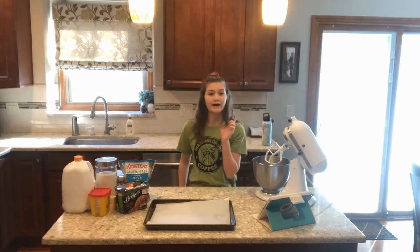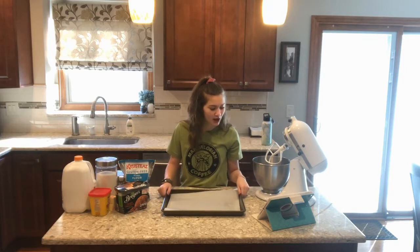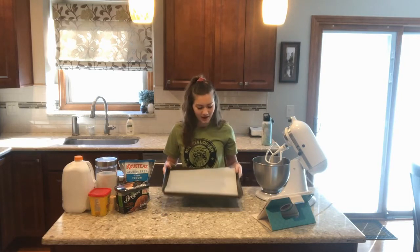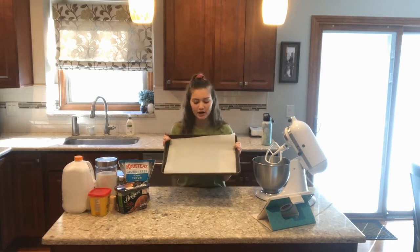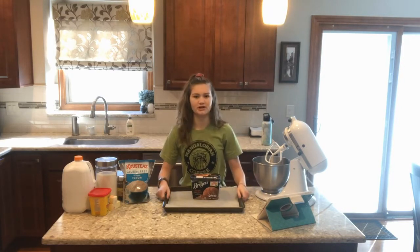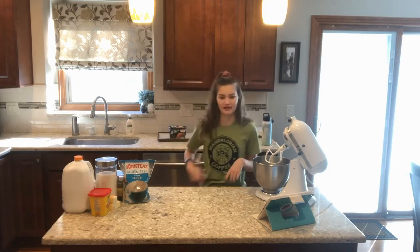Okay, so my oven is preheated to 350 degrees. It says to line a half sheet pan with parchment paper. I don't really know what a half sheet pan is, so I just took a cookie tray, I guess. I lined it with parchment paper and sprayed a bunch of non-stick spray on here. While the ice cream is thawing, I'm just going to smush down the parchment paper. She'll just chill back there.